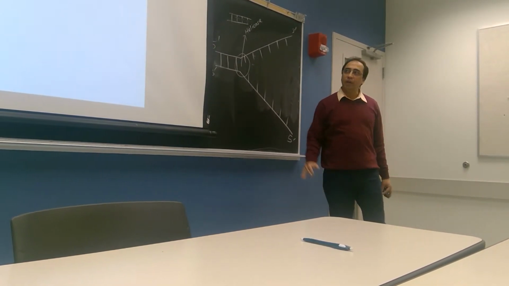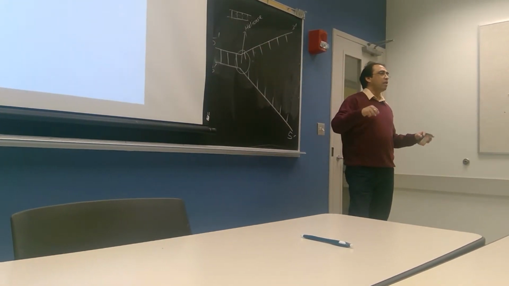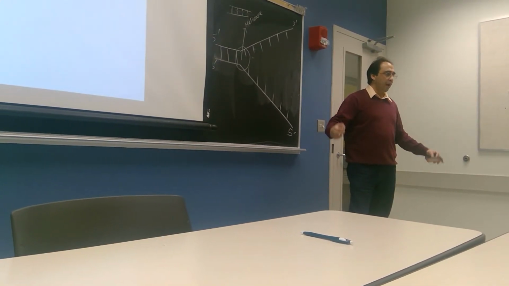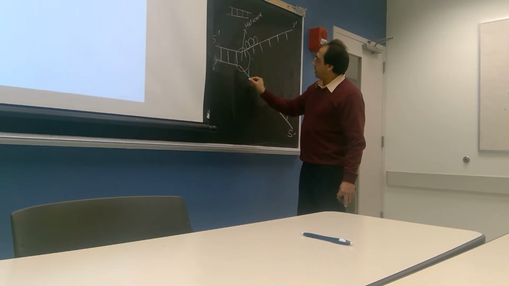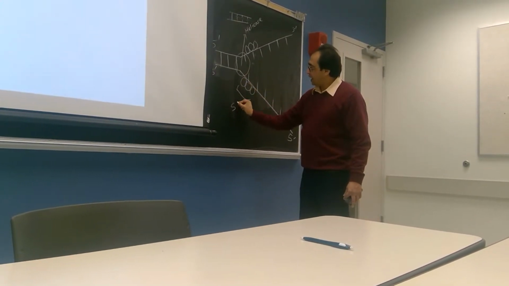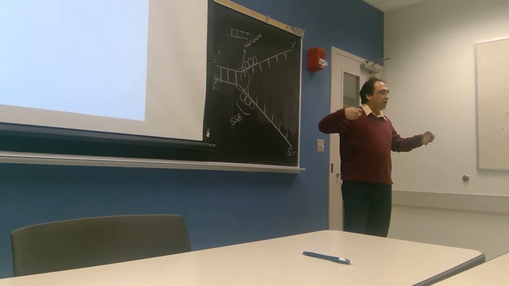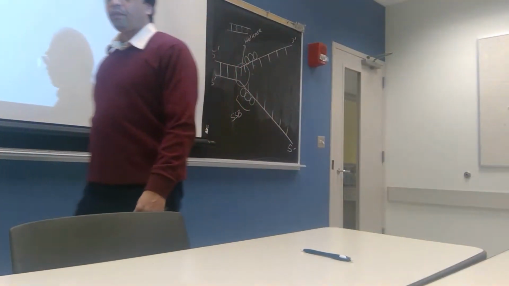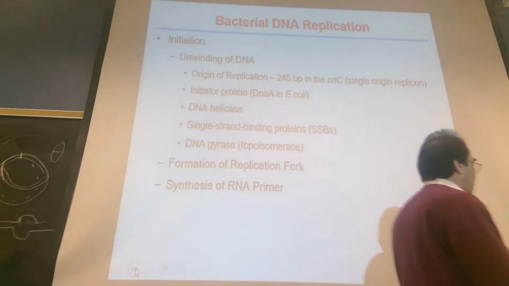Okay, this is the helicase protein, which is breaking up those hydrogen bonds and opening up the DNA strands. These are open right now at this point, but they cannot remain open for a long time. Someone needs to keep it open. So some proteins are attaching to the strands on both sides. These are called single strand binding proteins. They are keeping those things open.